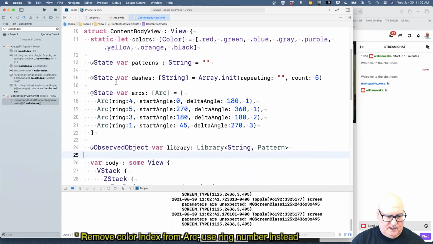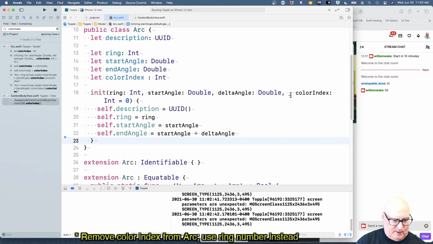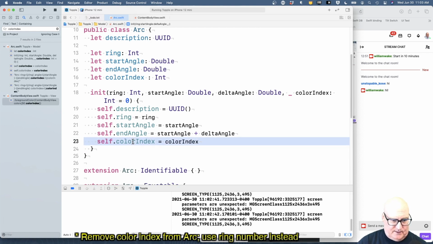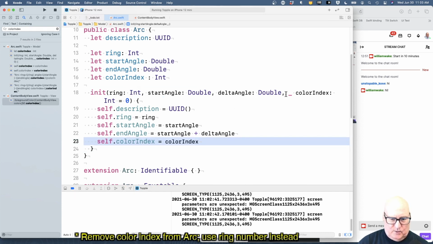All right. So now nobody's referencing it outside this class, so we can just basically remove it and deal with the consequences. I think it's probably the fastest way. What did it just say? Color index equals color index. Okay, so I'm going to take that out. Well, let's do it more properly. Let's just take this out.